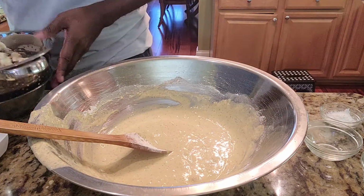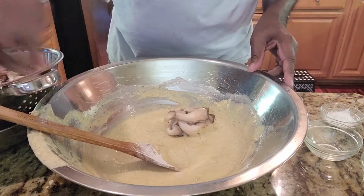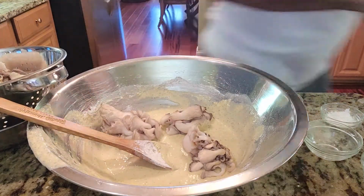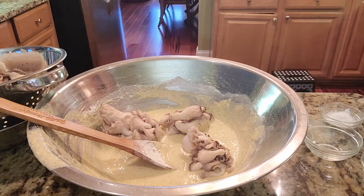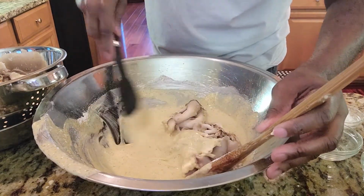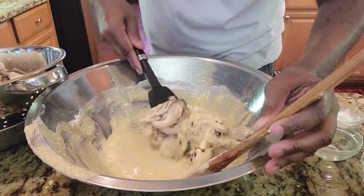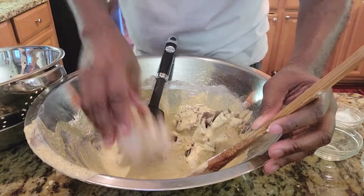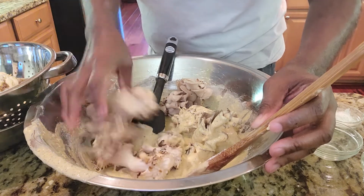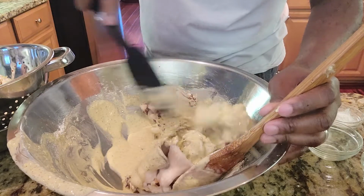And so what I'm gonna do now, I'm gonna take the oyster mushrooms and put them in this batter, okay? And I'm gonna toss them inside this batter. Okay, that's all that I'm going to do. See there? So I can get them in the batter. I'm gonna do all of them like this as well. Put them all in here. And I'm gonna take them out of here and put them back in this corner, so that some of this can drip off of it.